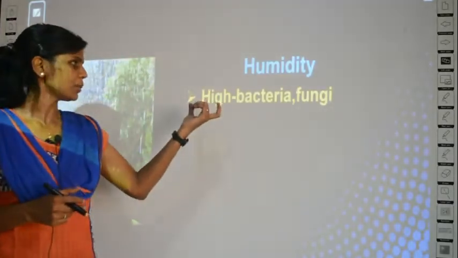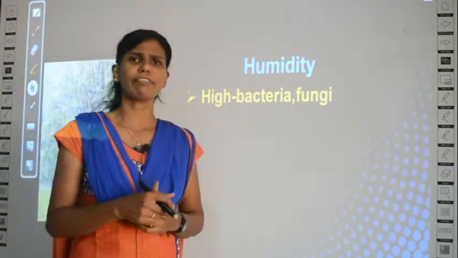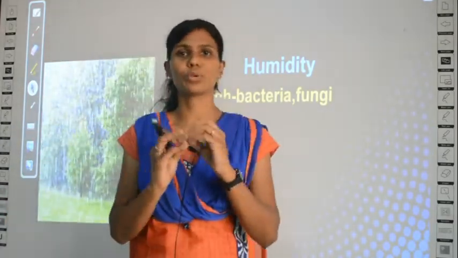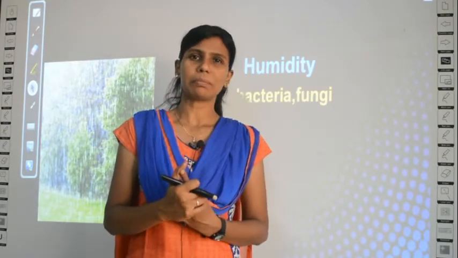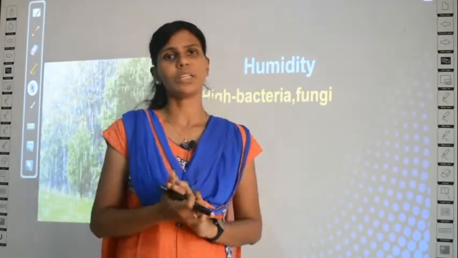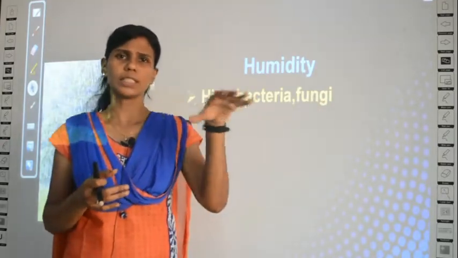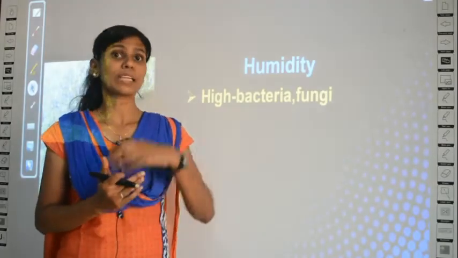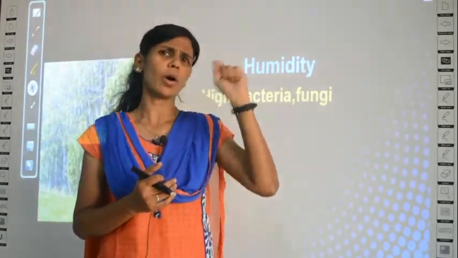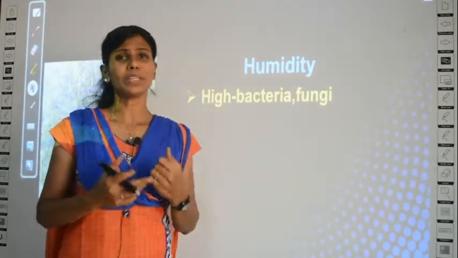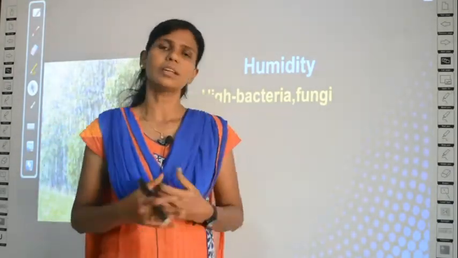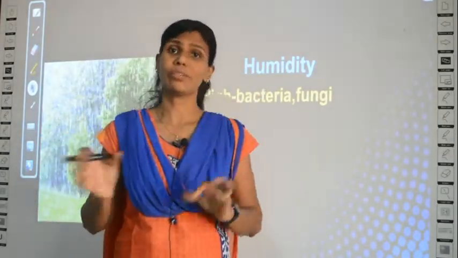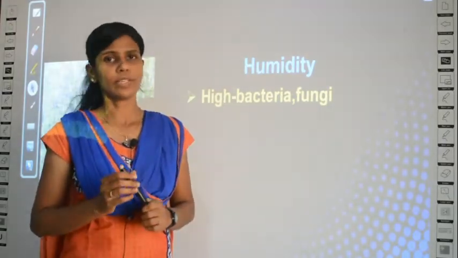Okay, so high humidity supports the growth of bacteria and fungi. What does this mean? See, usually if you have a leather sofa at your home, you can see some powder-like structures during winters, like a coating of powder. That is a type of fungi. And in your washroom tiles also you can see black spots during winter or highly humid conditions. That is again a fungi. So if you see these white or black spots somewhere, you have to clean immediately because it is not good for the health of humans.